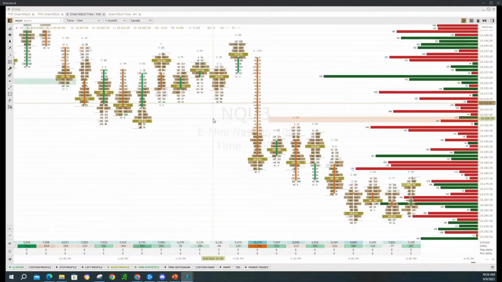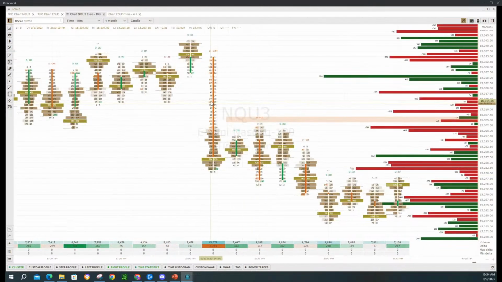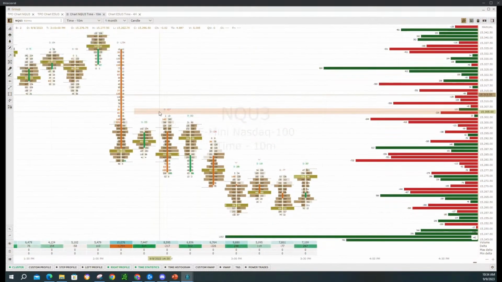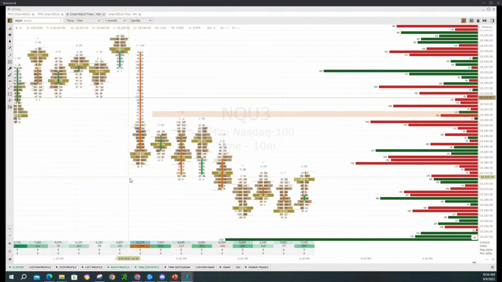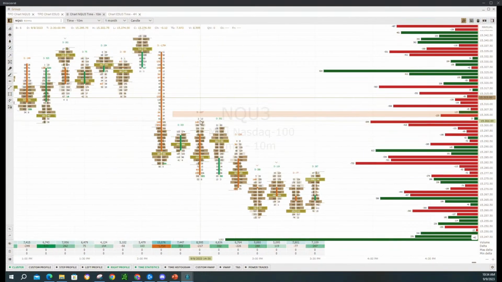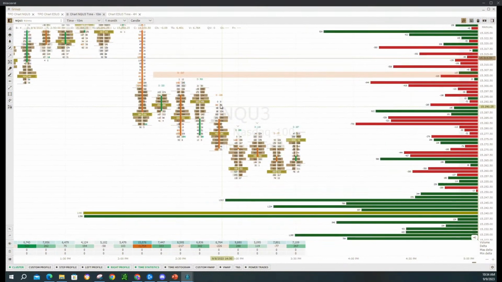Let's see, so there's the 39.40. Sometimes it doesn't highlight these, not sure why. But you see now that there's a stacked imbalance at that 300 level. And if you come back to it, we already had one tap. If you come back to it, you can expect probably to go a little bit higher, and then losing that also becomes a very good trade, because look above and fail is always my favorite.